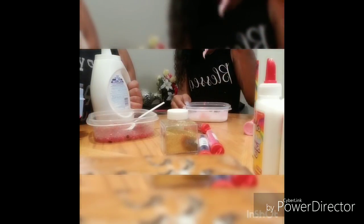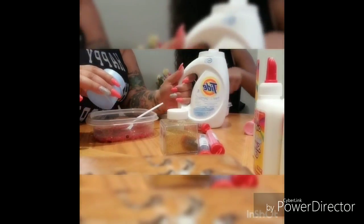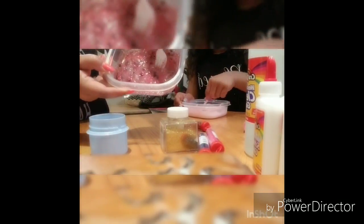Oh my gosh, how? Because I think two types of different glues make slimes come together. So if I just add glue, we're using Tide as our activator. We didn't want to grab Borax because someone said if you add too much, it's hard to make it go back. Oh my gosh, it's coming together. But it's not plain clear. Yeah, because the mixing gives it air bubbles, so you have to wait about 2 days to a week. So this is the consistency right now, and as you can see, it's kind of changing. Oh!